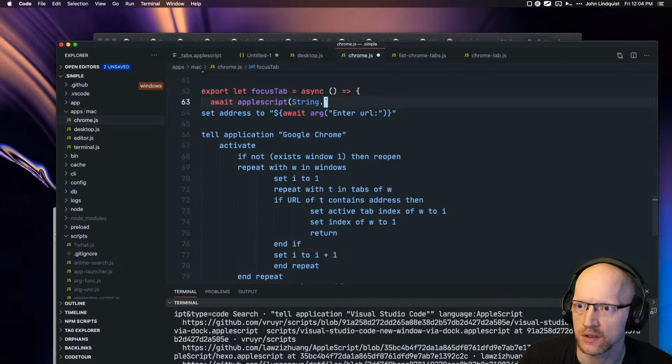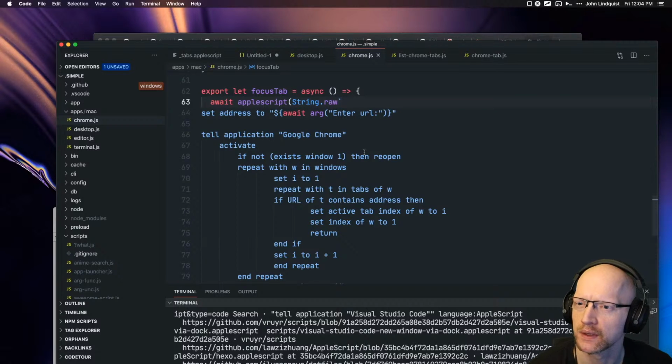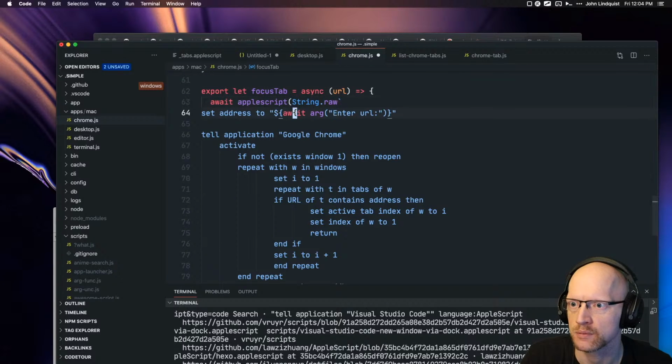I've learned my lesson that these all need to be raw strings in case you're working with escape characters or something. So enter URL. This will be the URL that comes through here.